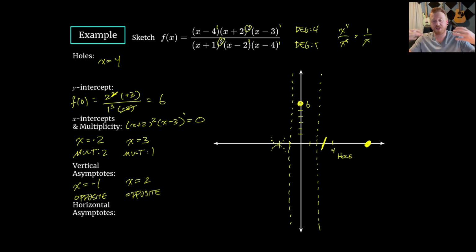So since the degree in the numerator is smaller than the degree in the denominator, we know that this will have a horizontal asymptote at y equals 0. I can justify that to myself by thinking about what the leading terms' behavior looks like, and that's the same as 1 over x. So I'm convinced that there is a horizontal asymptote at y equals 0. Okay, so I think we have enough information to try and get a graph sketched in here.